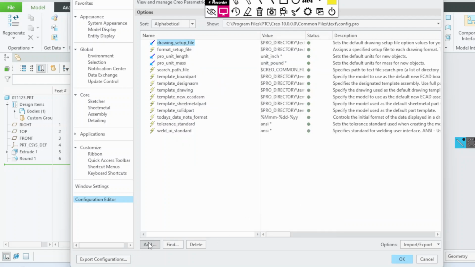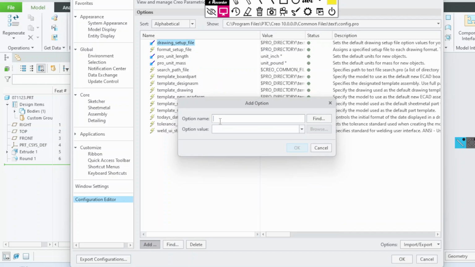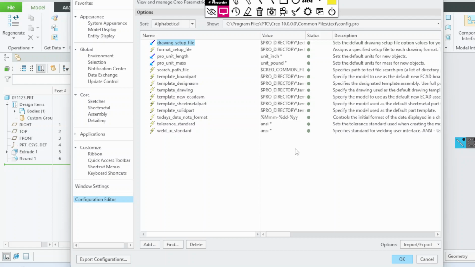So here we add one more configuration, that is show_selected_item_id. If it is no, say yes.